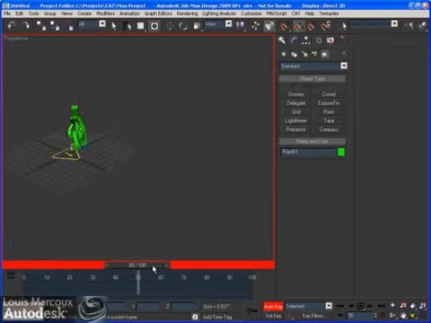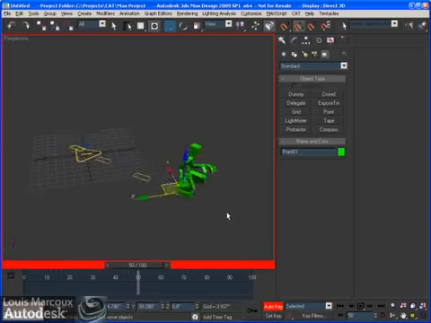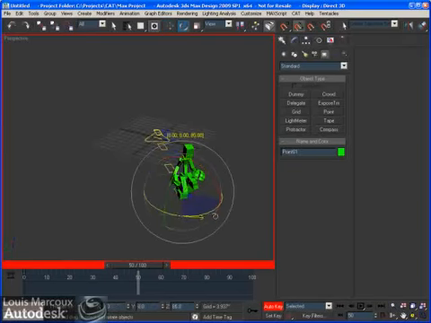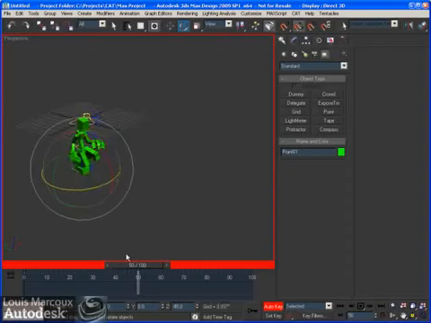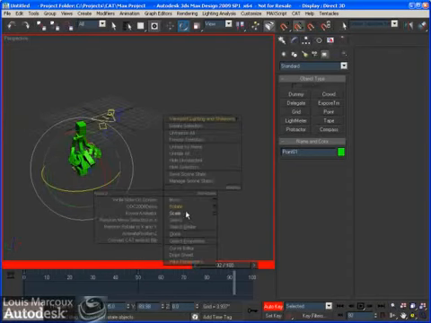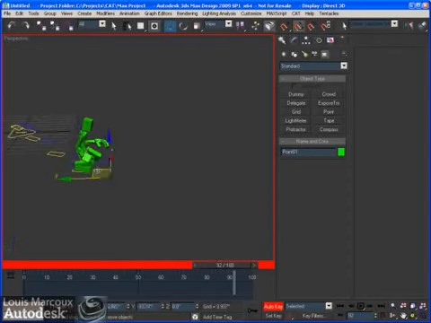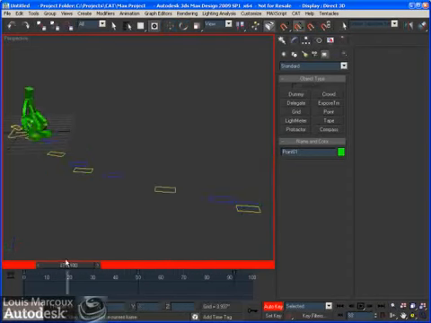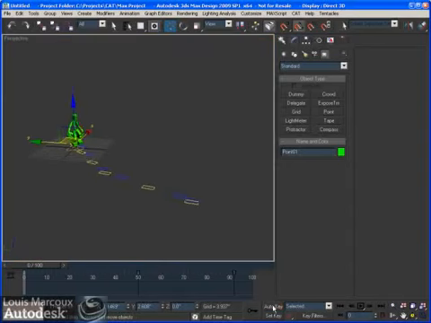Then I'm going to go at frame 50, and I want the character to be somewhere like here, and just rotate it in that direction like that. Whoop, not that much. And then at the end, I want the character to be somewhere like here. And you see that the footsteps are all created for you, and the character is going to run, and again the sliding is going to be avoided.